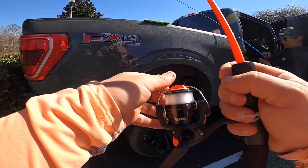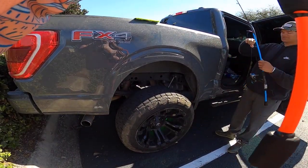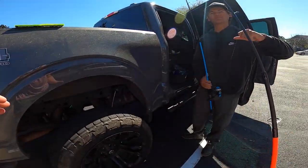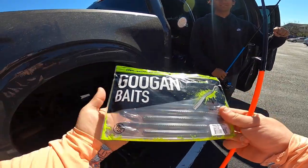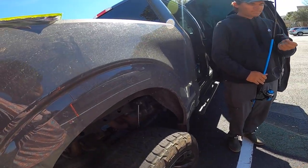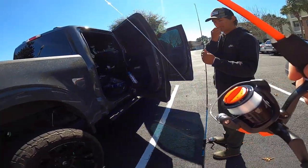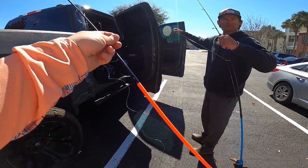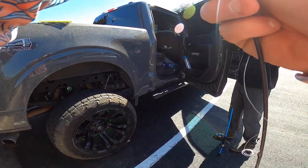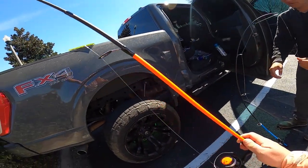What are you gonna throw first, Mr. Trey? I think I'm gonna start with the mini clutch because I caught some on it the other day. And I'm thinking that's my best opportunity to beat you. Okay, well guess what? I've got the secret sauce that is not even released yet. Well, that's just unfair. I've got a pack of the Blazing Worms that should be out on March 1st, I believe. Listen to that drag. Well, mine sounds better than yours because mine's blue. They will definitely also be available on Karl's, so if you have a membership there, I'm pretty sure it'll be even cheaper to get there.